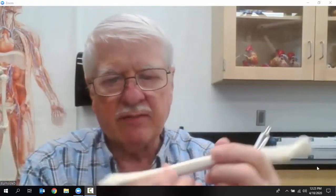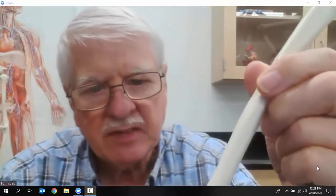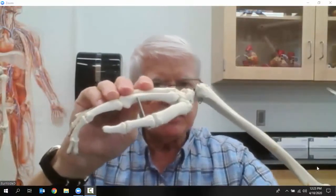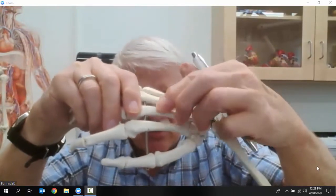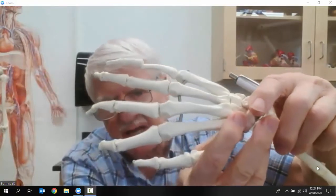That's very unusual. Okay, so now we're going on down the arm. The next thing we come to as we come down, this right here is the radius, and you can tell it's the radius because of the rounded head. See how that is, and it comes down into the hand, to the wrist. Okay, and the wrist right here, these bones right here, the wrist bones are called what? The carpal bones. Then the bones in the hand are called the what? Metacarpal bones. Then the bones in the fingers are called the phalanges.